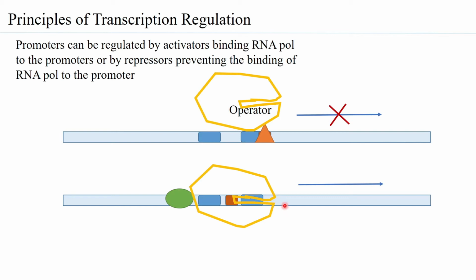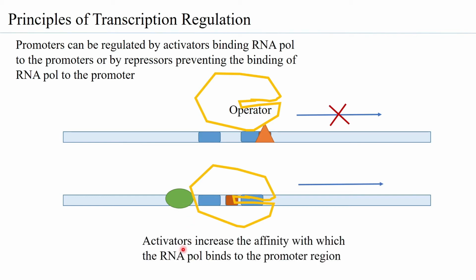So this mode or mechanism of action of the repressor and the activator is influencing the gene expression. Now, suppose you have a situation where you have both the repressor and the activator bound to the promoter region, then many studies have shown that generally it is the repressor that is able to prevent or act as a barrier to transcription. So even if you have a repressor present and an activator present, the repressor has a greater say than the activator per se. But you must understand that if you have activators alone, then it increases the affinity with which the RNA pol will bind to the promoter region.